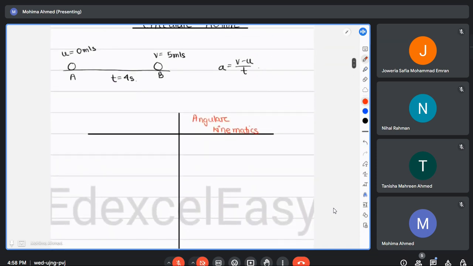And again, at the end of every month, I would ask for the PDFs. Make a PDF of the entire copy and then send it to me, so that I can check that you guys are actually writing all these things in your copy. So if anyone fails to do so, I'll stop uploading the class slides.